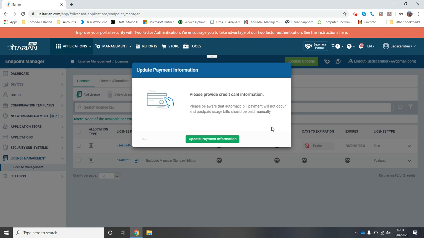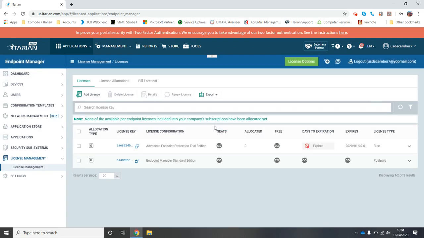So as we can see, we've got payment details straight away in our Endpoint Manager because we've not added them and we actually need them for our licensing information. Now I say we need them, we're actually going to skip them in this demo. But say you want to buy your licenses direct via Komodo, you can update your payment information here, which basically puts a credit card or debit card on their system. They then bill you in the correct fashion, which we'll talk about as we go through the licenses. For now, I'm going to close that window out of the way.